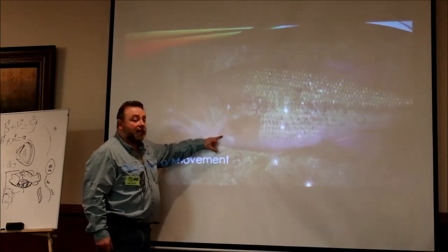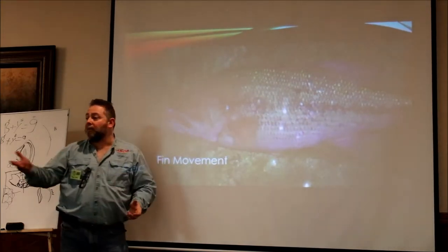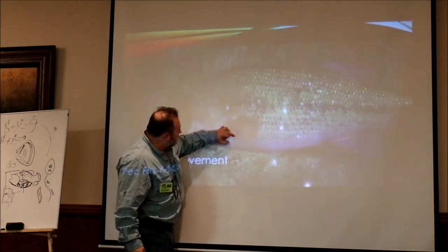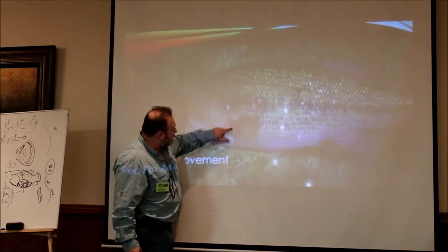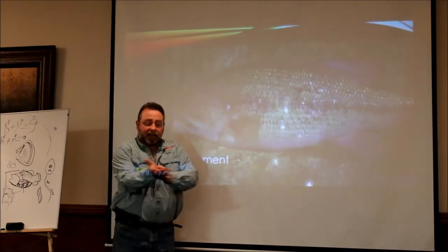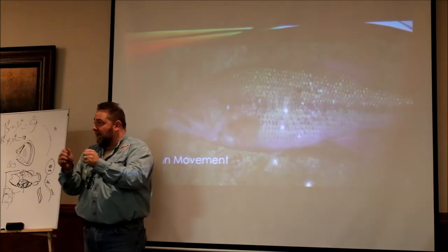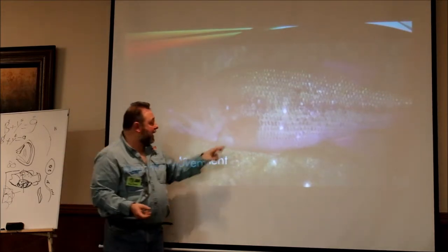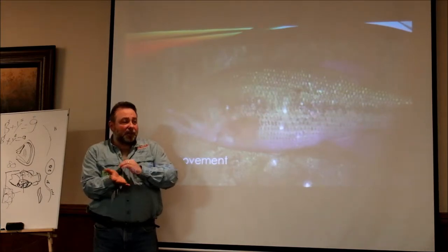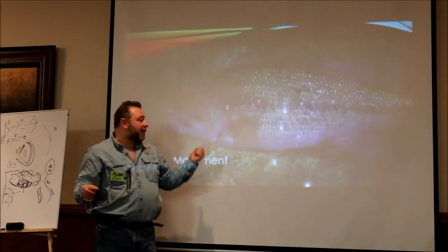But there's two muscles. There's a top muscle and a bottom muscle because of the operation of the fin. If you actually took the fin and pulled back the skin here and exposed the tendon shelf, there's no blood here in that tendon shelf. There's bursa fluid. That's the fluid that keeps the ligaments and the tendons hydrated, moist. There's no blood back there. But if you look at it, there's a separation, which means that the fin is actually two operations, two different things.